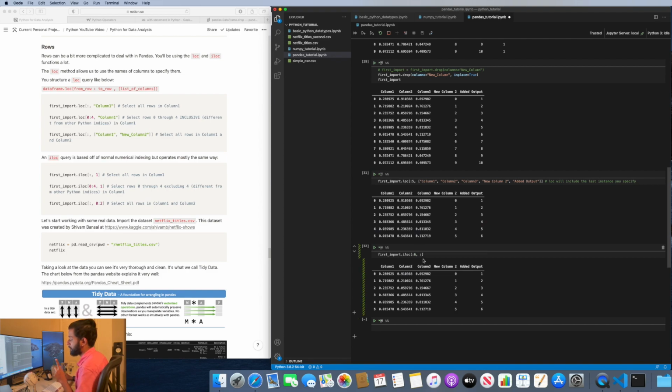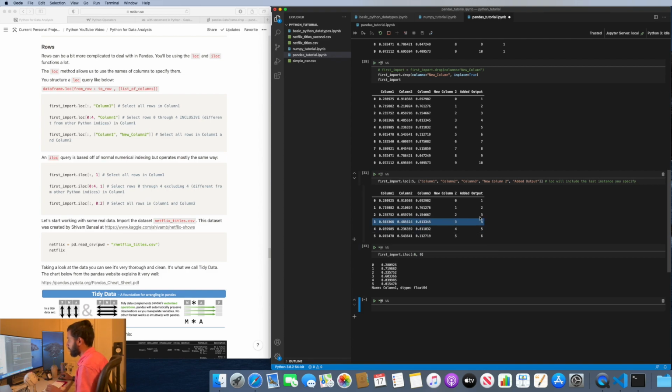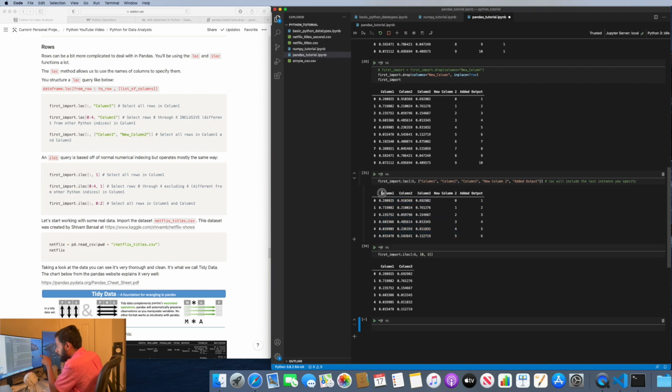Now, here's the difference over here. If I put in a 0, you'll see it brings in the first column because I'm indexing the column. Remember, I have to provide a list because the second argument is the list of columns. So if I give 0 and 2, you'll see it brings in the 0th column and the second column, at index 0 and index 2. And you'll also notice that it's indexed differently here. This is how everything is normally indexed. I don't know why loc works the way it does. There's probably a good reason out there, but either way, it's annoying.